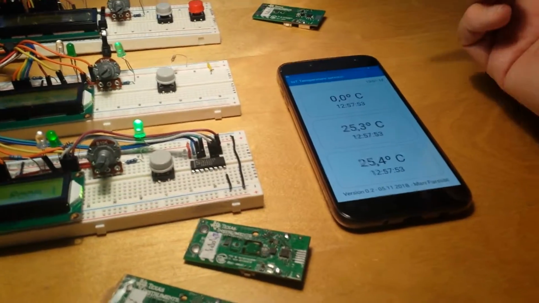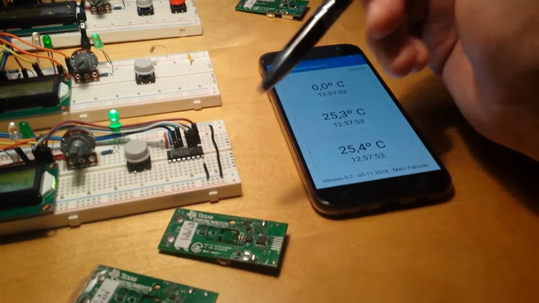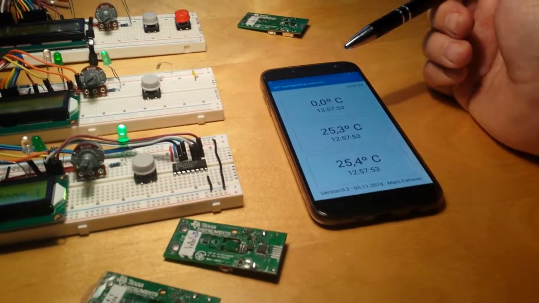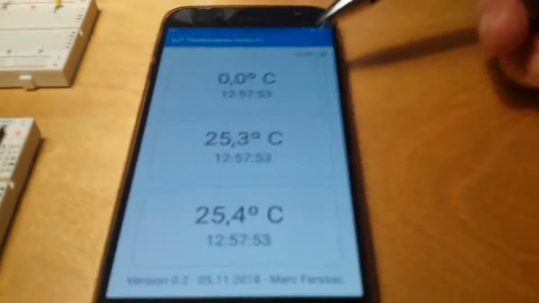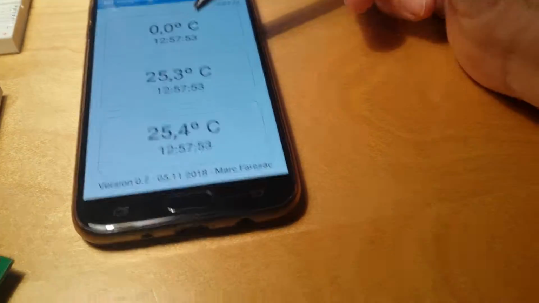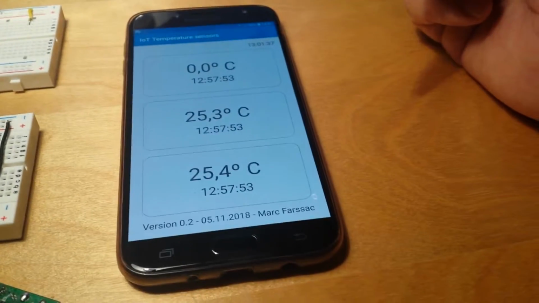Another thing that we can see here is that we are sending the messages down using Firebase Cloud Messaging. This is done because Firebase Cloud Messaging is free, so it has no cost for us. Still, it's not very fast. As we can see here in this Android client, now it's 13:01, but the last temperature reading that we have received is from almost 4 minutes ago.